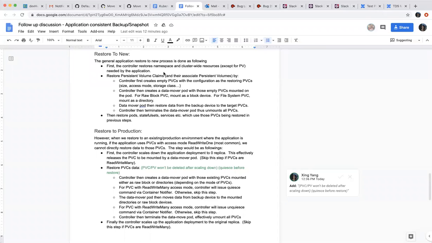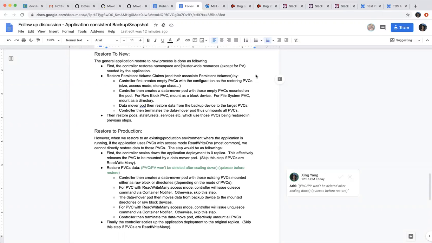Another thing is the data mover part. That is effectively very similar to Ben's data populator, so I want to hear his opinion on this as well. But one thing I was thinking originally is to create empty PVCs, right?